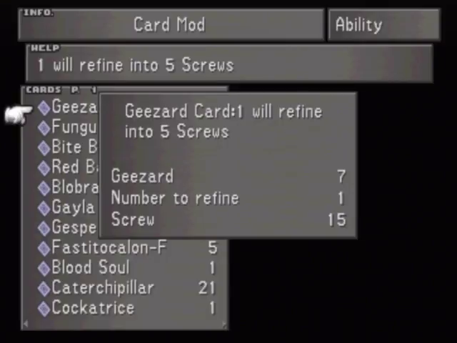Oh well, we just need to refine one more Gizzard card, I think. Did I mess up the math here? I think I might have. I might actually have to go with the punishment. So yeah, we've got 8 screws there. See, I really do want to hold on to the extra. Do I even need more? We need 20 screws for the... I was getting my numbers backwards here.